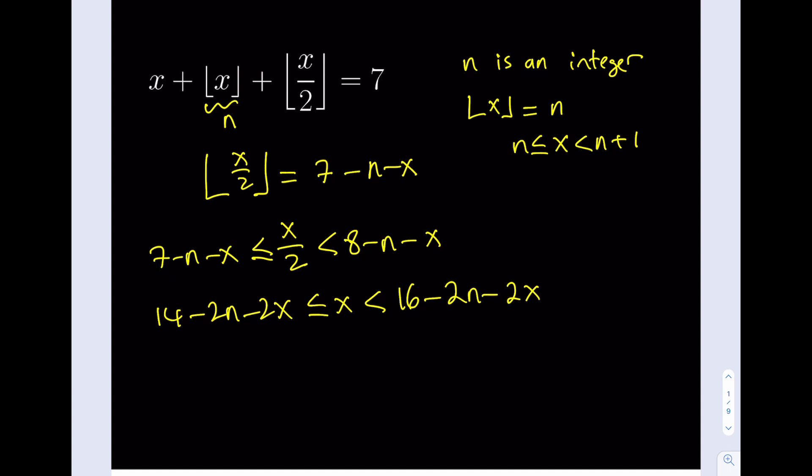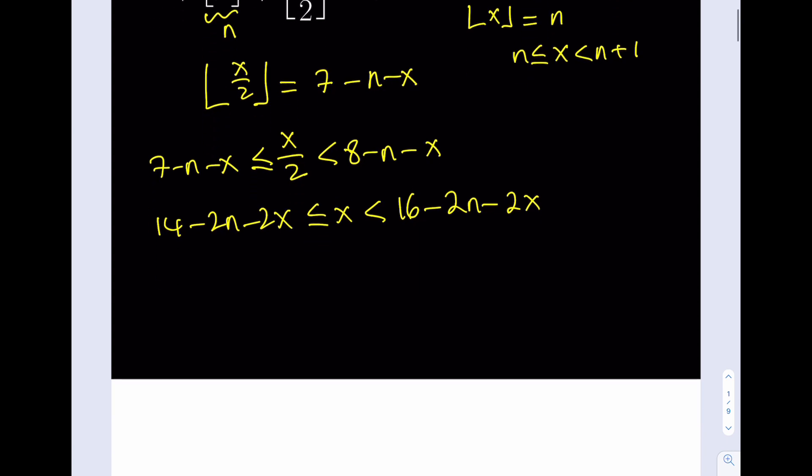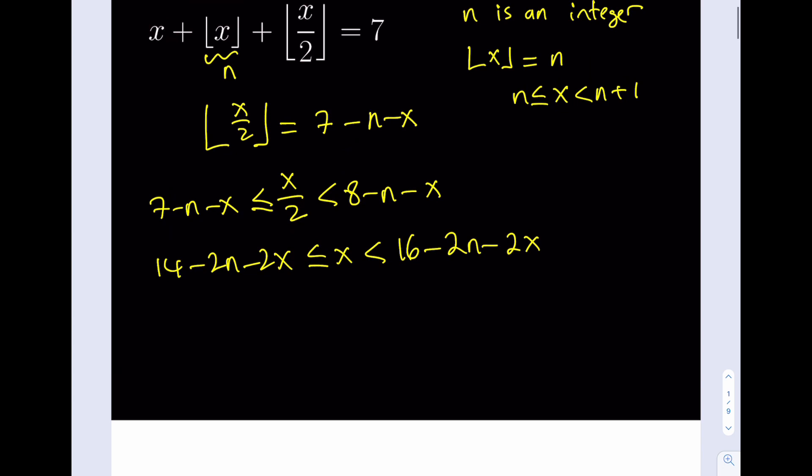So this is fine. I got an inequality for x, like an interval. But I have x's on everything. So let's go ahead and put all the x's together. Let's add 2x to both sides. I mean, to everything. There are three sides, I guess. Add 2x to everything. And then you should be getting something like this, which is much better than the previous one.